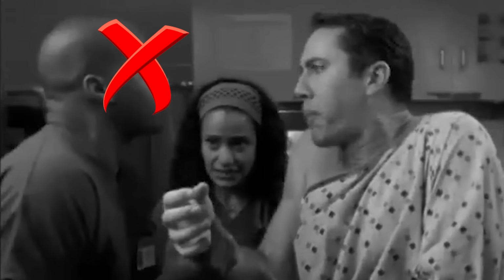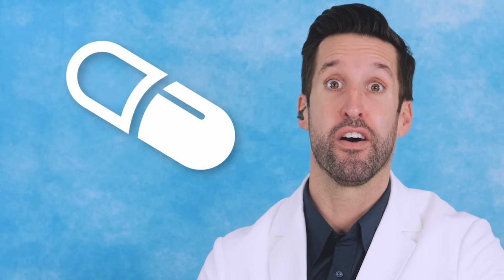Oh, nice. The noise. Actually, sometimes it makes a pop noise. Sometimes the only noise is the person screaming. No, I'm just kidding. Typically, what we'll end up doing is not just grab and pull without any anesthesia. Sometimes a patient wants a pill to help with the pain, but a pill is going to take like a half hour, 45 minutes to an hour to get in your system.